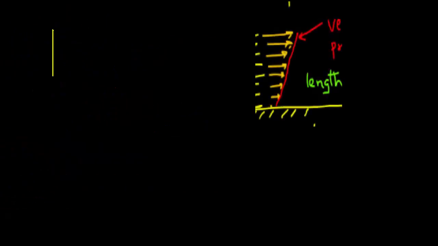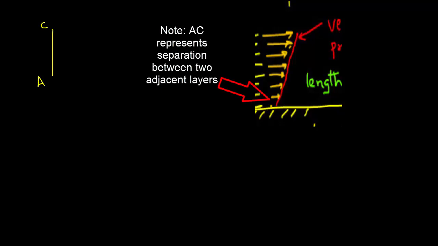Now let's take it one step further to get a quantitative measure. In this velocity profile, we will expand this to develop a mathematical relationship. We have the vertical line here expressed as AC. After application of the shearing force, let's say that point C moves to point C dash. In other words, it moves by a distance delta x.